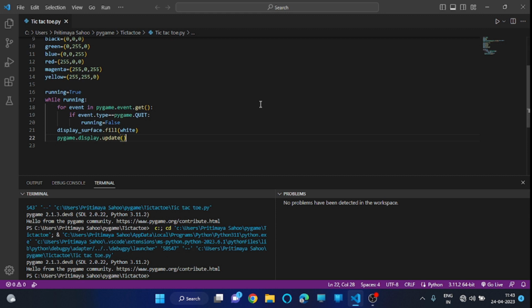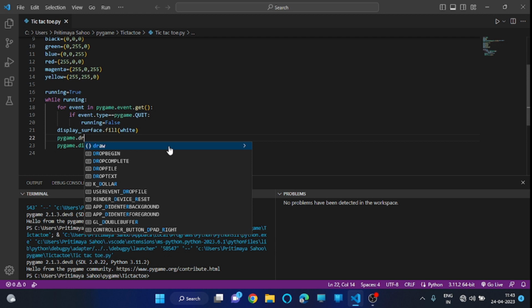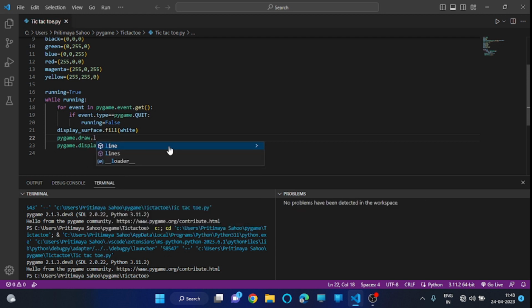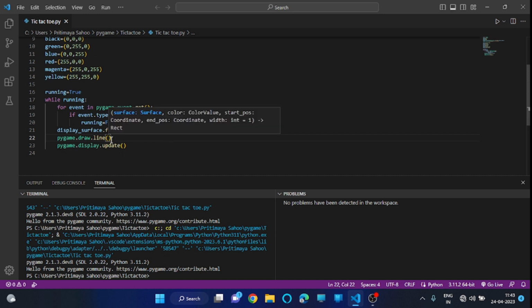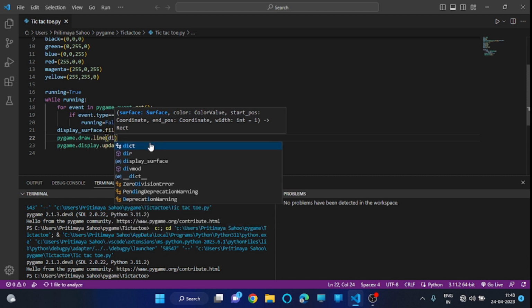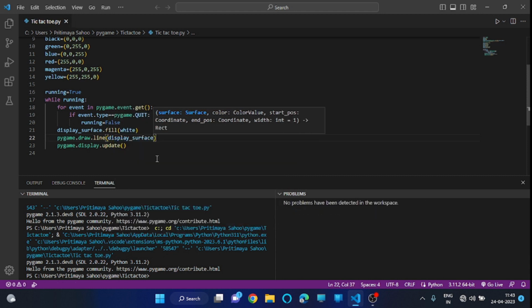So for drawing a line we write this code. We write pygame dot draw dot line, and inside here we pass 5 parameters. First one is the surface where the line will be drawn, and our surface will be the display surface. Then the second one is the color of that line, and that will be green. The third one is the starting position of that line, and it contains both x and y value.